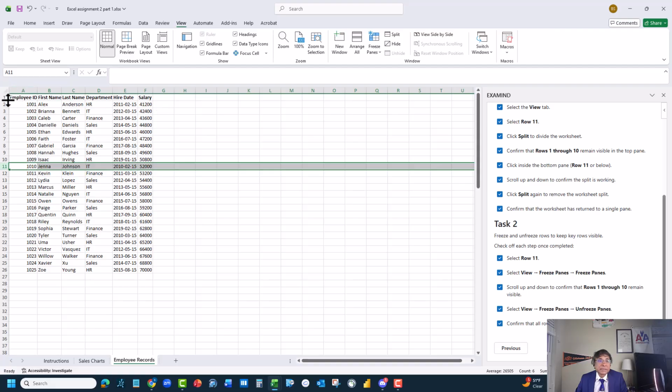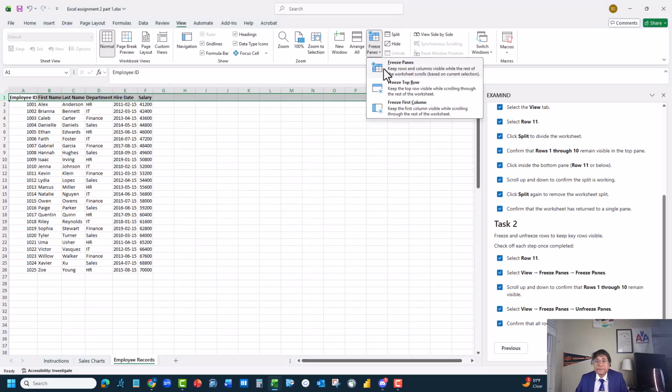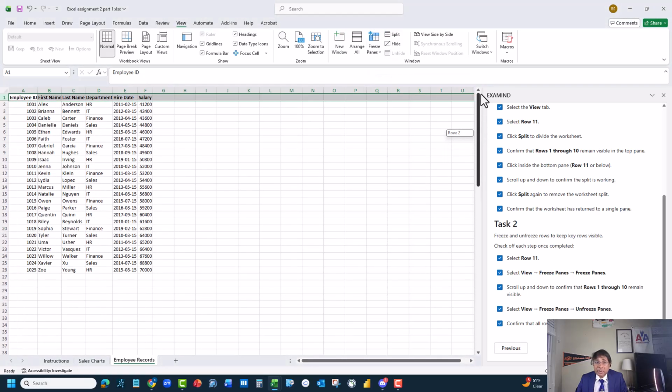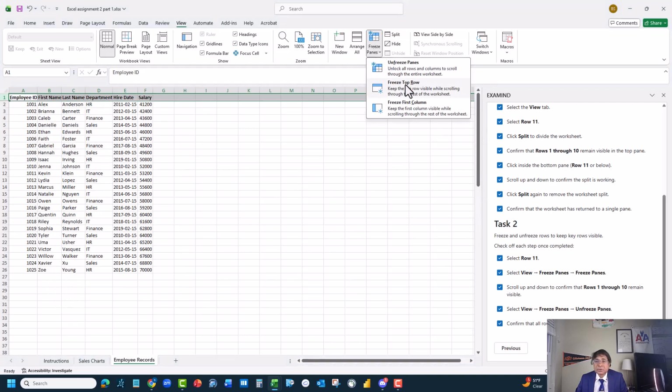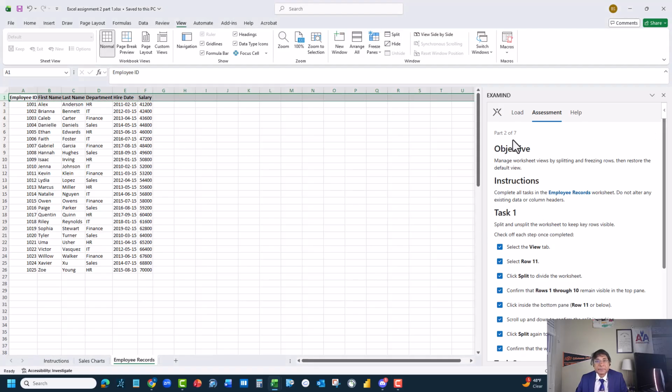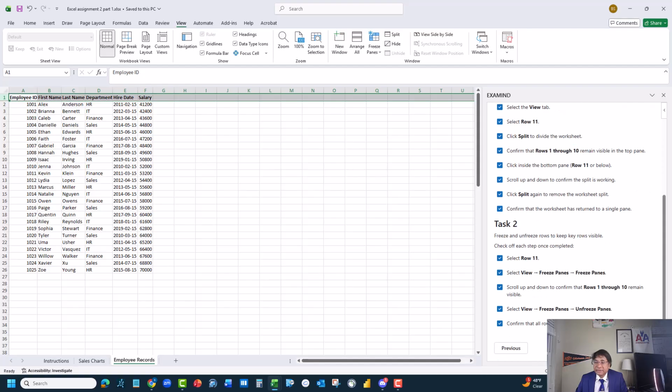Usually I will use this to freeze the top row. If you select the header like that, click on the one and then freeze top row, then when I scroll down, I don't want my header to move. So that's one way to do it. So unfreeze, click here, and Control S, I'll save it, and that concludes part 2 of 7. Go ahead and save it, Control S or hit the save button, and hit next.